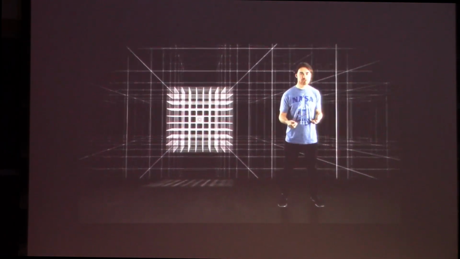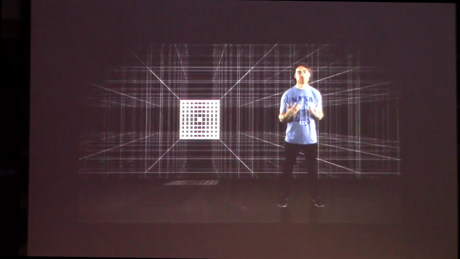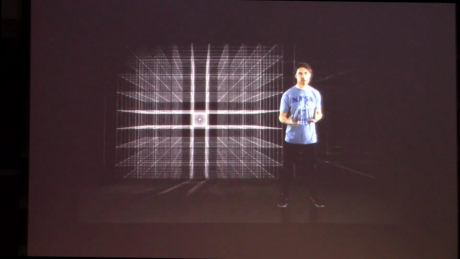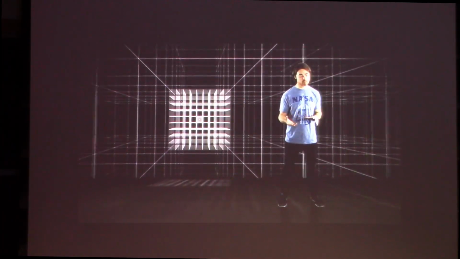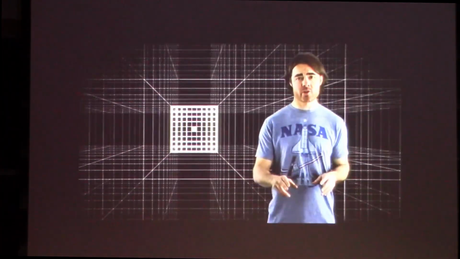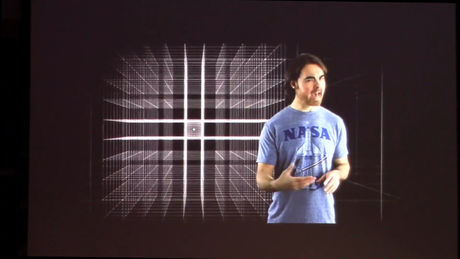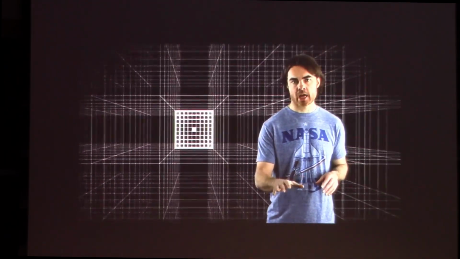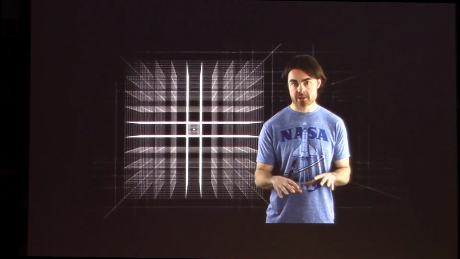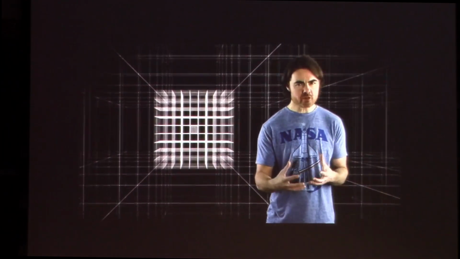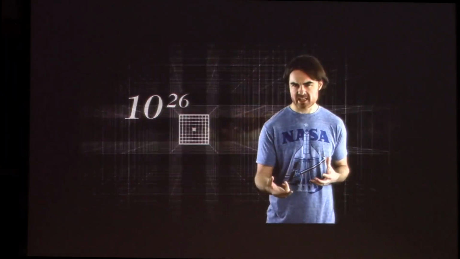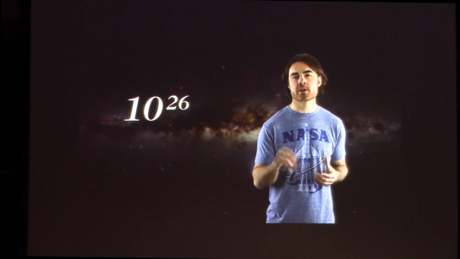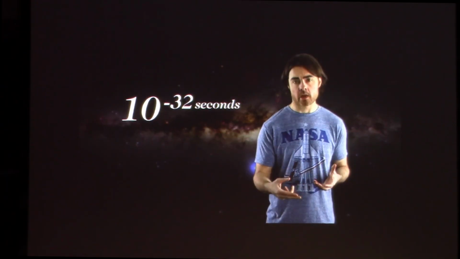The neatness with which this inflation solves both the horizon and flatness problems really has most cosmologists thinking that something like this must have happened. For this to work, that inflationary expansion had to throw neighbouring regions of space apart at many times faster than the speed of light. It needed to increase the size of the universe by a factor of at least 10 to the power of 26 in less than 10 to the minus 32 seconds, ending when the universe was just macroscopic, something you could hold in your hand.